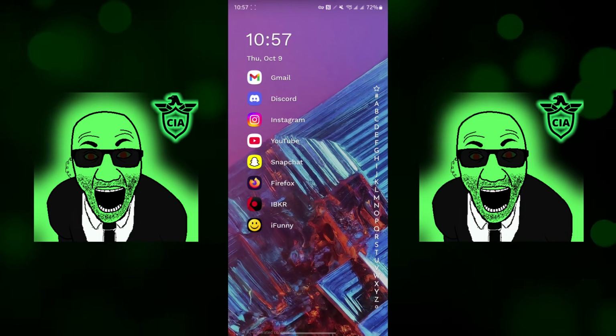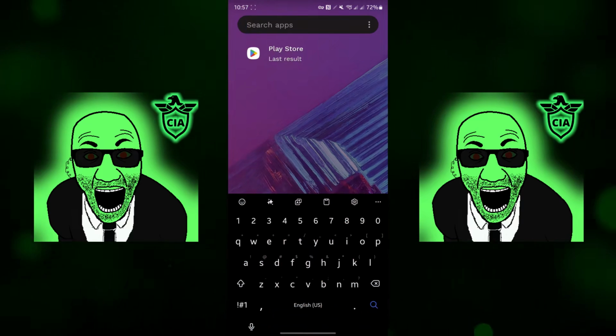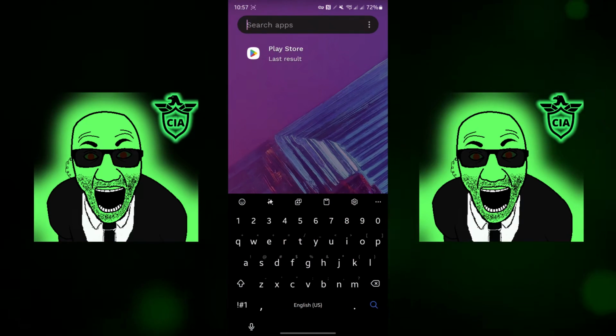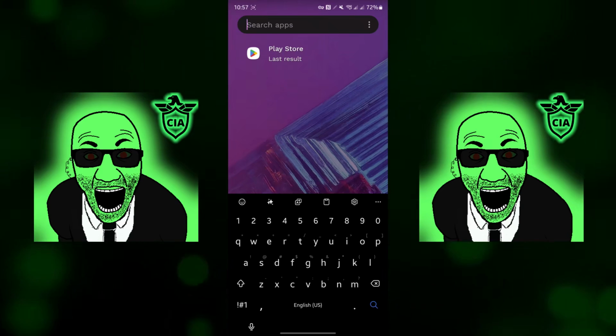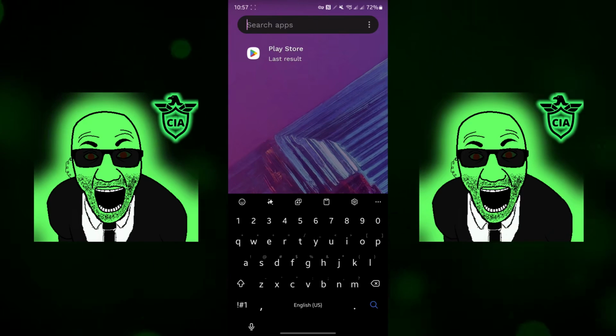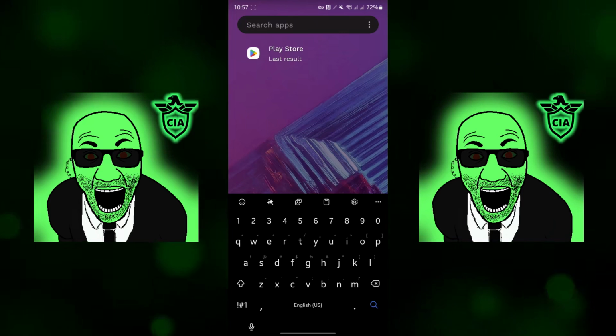So in essence, I'm going to be showing you how to disable automatic updates. You should definitely keep your phones up to date. Little quick disclaimer, don't do what I'm doing here. Keep your phones up to date. This is purely just to give you the convenience and the freedom to decide when you want to update your phone, instead of being at your phone's mercy when it decides to update.